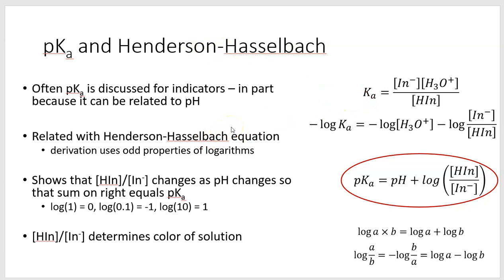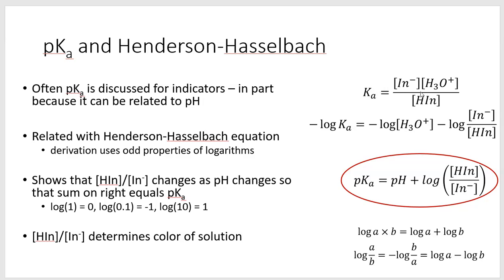Now, there's a slightly different way that we can talk about this. Ka values are usually really small values, like 10 to the minus 4 or 10 to the minus 8. It's just a little bit hard to discuss these really tiny numbers. So often we talk about the pKa. And the pKa, if you remember, is similar to pH. To get pKa, you take the minus log of the Ka. And we can do that over here. So if we take the minus log of Ka, we get this, and that's the pKa. But if we take the minus log of this side of the equation, we've got to do the same over here.